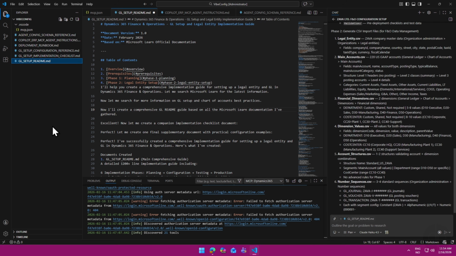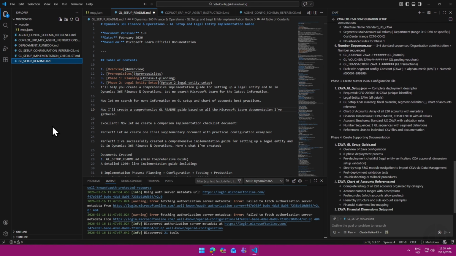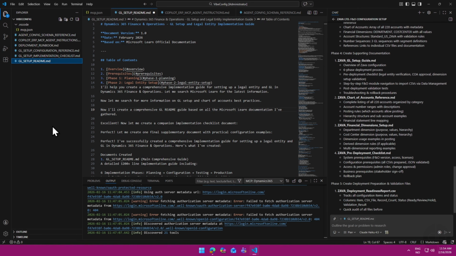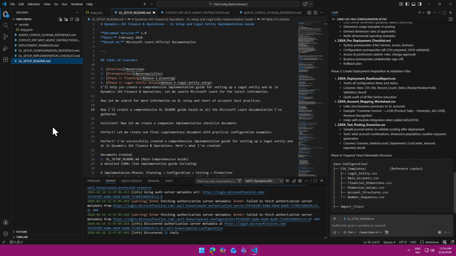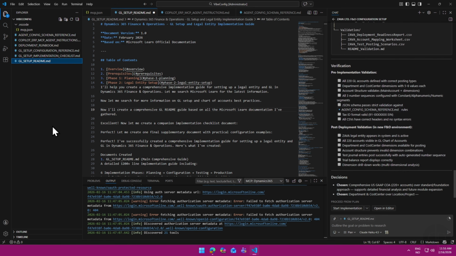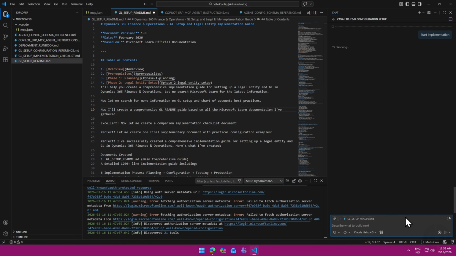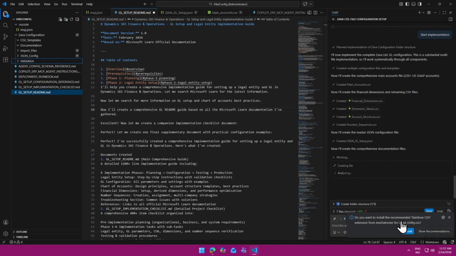Let's have a look. It's building a plan of what it needs to be building as a part of a quite extensive set of documents, how they're related, of course, what the sequence of these imports should be done. And then you click Start Implementation, and it actually starts this process of building all of these files. So let's do that. So no worries.